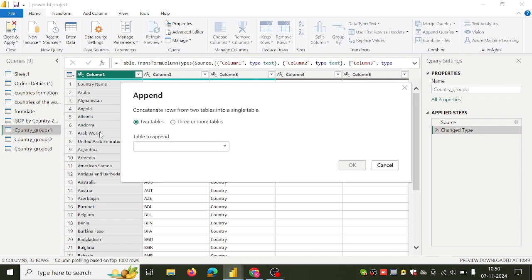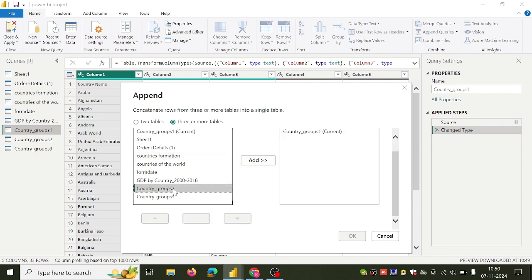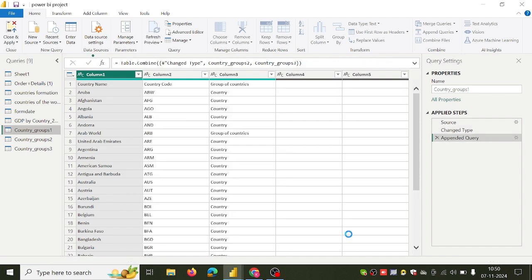Here we have two tables to append, but we can choose three or more tables also, and we can add these tables. So here we will add country group 2, add, and country group 3, add, and click on OK.